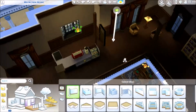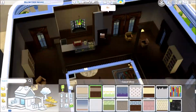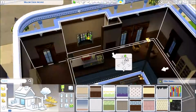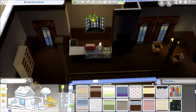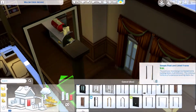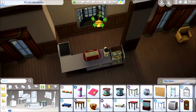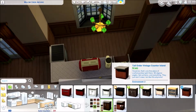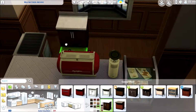But anyways, that cafe was giving me a lot of trouble, and then I put down the wall heights, because you guys, can I tell you a secret? I hate wall heights that aren't small. There are some really nice windows for large and medium wall heights, but I just hate them because it makes everything look awkward, I think. And because nothing fits with those large wall heights except for windows.